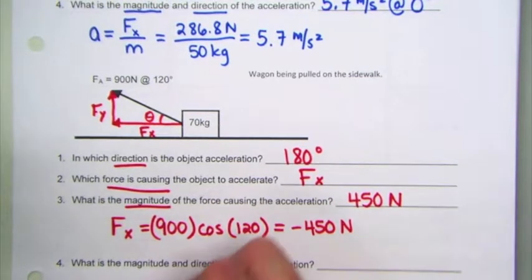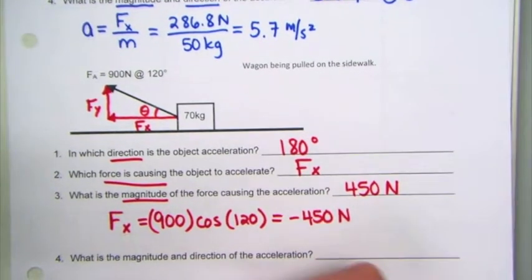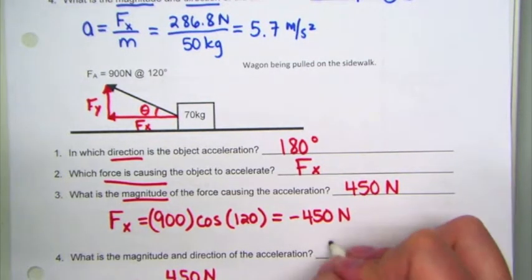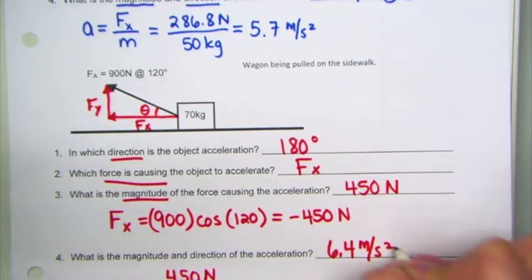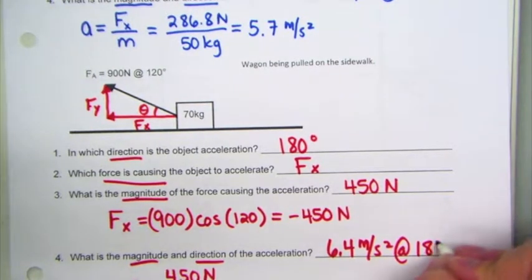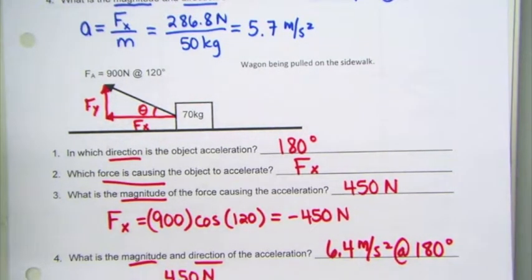The last thing is finding the acceleration. Take our value of the force, divide by the mass given. That gives us 6.4 for our magnitude. Don't forget the direction. We're talking about vectors here. They have two things. Okay? Great. So now that we have a basic understanding of the concept, if the object is on a flat surface, the only force causing the object to accelerate is in the x direction.